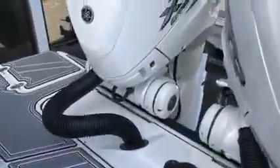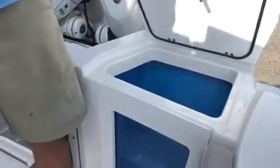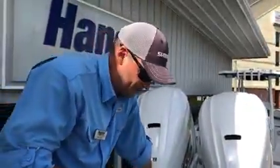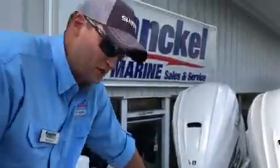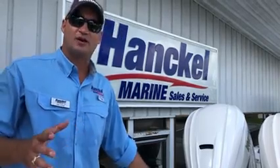We've also got a 30-gallon live well here with a see-through window. It's a good pressurized live well — you can fill it all the way up, run the air out so your bait's not getting sloshed around going out, and the lid of the live well is also your cutting board. We do have seating across the back. Blackfin is known for building — I mentioned the boat is over 10,000 pounds — they build the snot out of this boat. Just the hardware alone for a seat back has got to be 100 pounds worth of stainless right there. They overbuild everything because they know customers treat their equipment rough, or at least the ocean does.